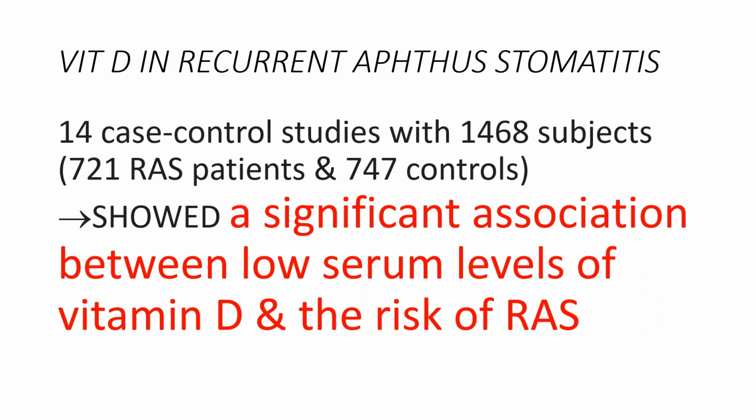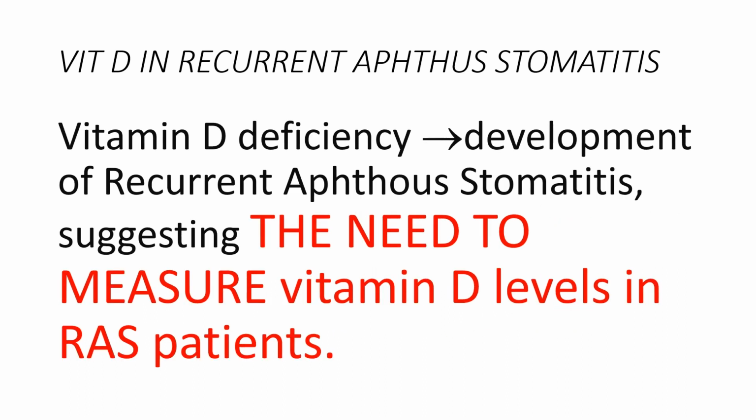The pooled data showed a significant association between low serum levels of vitamin D and the risk of recurrent aphthous stomatitis. This study concluded that vitamin D deficiency could play a part in the development of recurrent aphthous stomatitis, suggesting the need to measure vitamin D levels in recurrent aphthous stomatitis patients. Also, the findings indicate the potential benefit of incorporating vitamin D supplementation in the treatment regimen for recurrent aphthous stomatitis patients who have insufficient serum vitamin D levels.